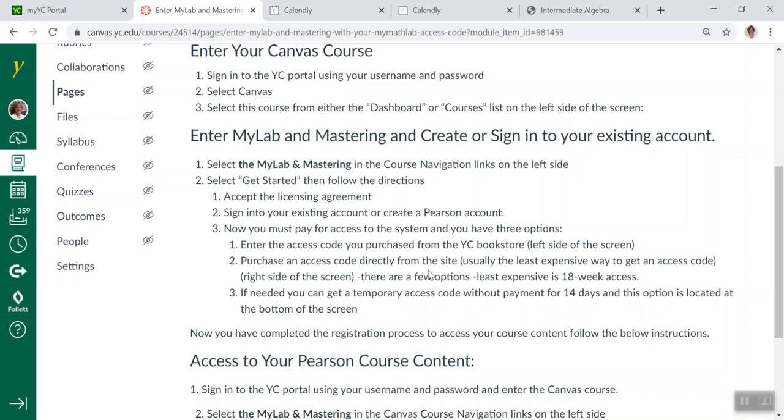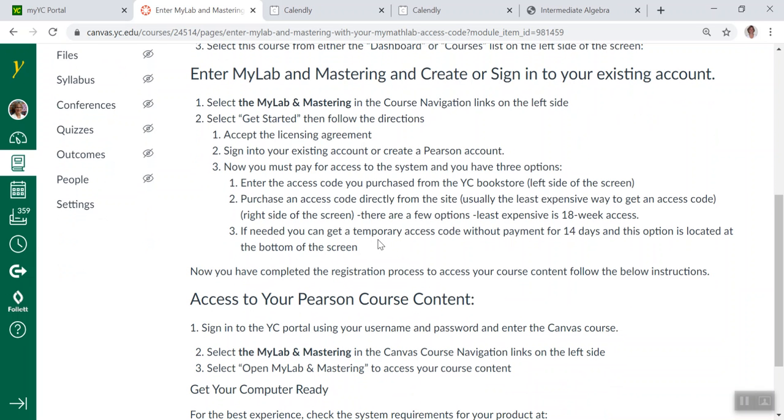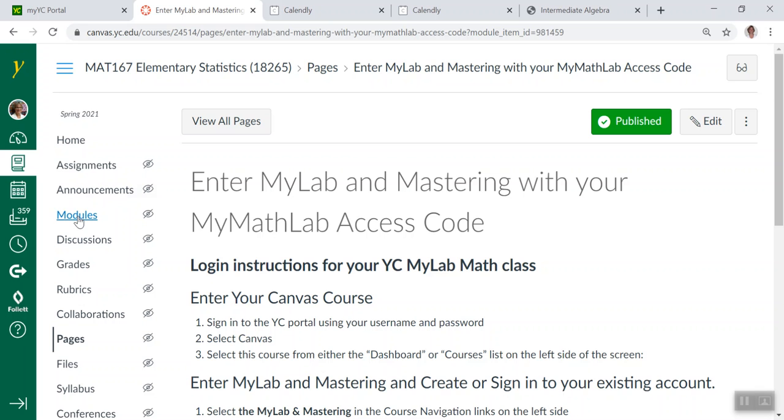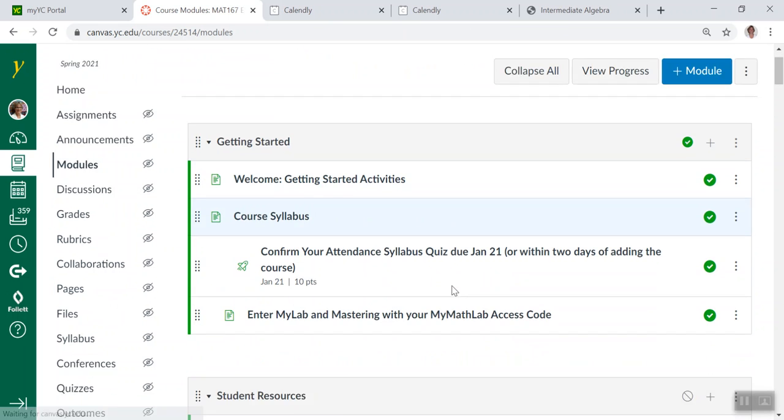That's in case you drop the course and take it again within a year, then you don't have to buy the code again. If you buy an 18-week access and drop the course and add later, then you have to buy the code again. And if you need temporary access, you can select that, and that means that you get free access for 2 weeks until you have time to get your code. Okay, so that's information on how to do that.